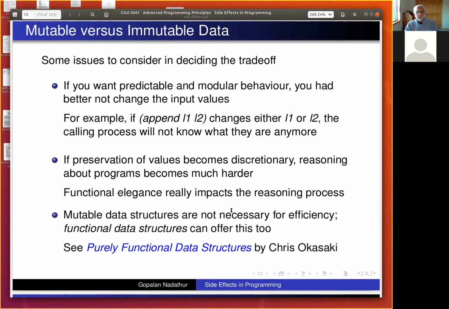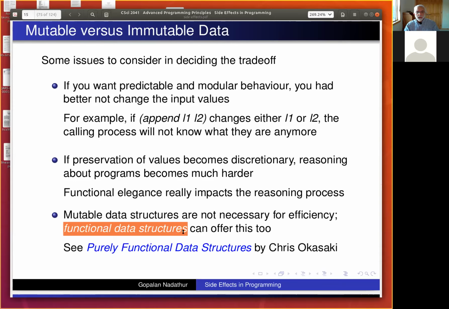Maybe there might be situations in which the local operation in trees turns out to be more efficient, and you don't have to do a lot of copying. But in fact, these ideas don't necessarily pan out. So it's not as if mutable data structures are really necessary for efficiency. You might have to think a little differently when you don't allow for mutations. When you don't allow for mutations, the data structures are what are referred to as functional data structures, right? So when you're using functional data structures, you can get efficiency, but you might have to think a little differently.